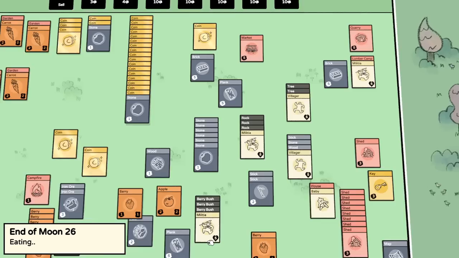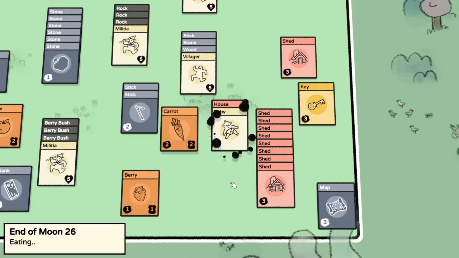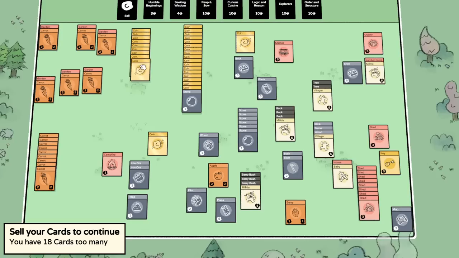Everybody has a job over here. Okay, we're about to sell a million things. Yep, krupu, krupu. Everybody's eating and stuff. Very nice and chill. Baby's also eating. Humans are fed. Sell 20 cards. Sell one card for sure. 20 cards. Oh man, good thing the coins don't count. Okay, one is gonna start creating sheds forever. Okay, that's like a given.